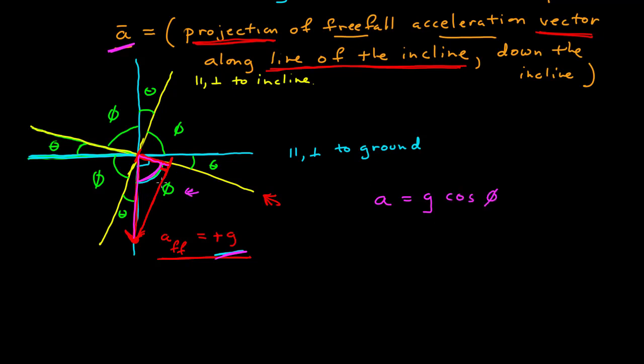If I look at this right triangle, I know that this angle is phi. I know that this angle has to be theta. And how do I know that? Because this red triangle is a right triangle. And so these two angles have to equal 90. So this angle is theta. That length is also equal to g sine theta.